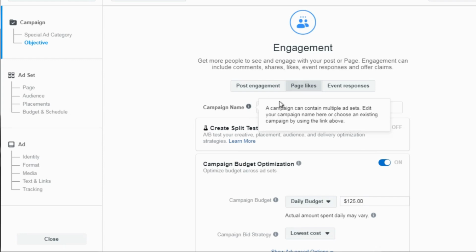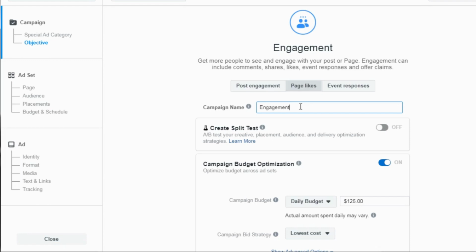And you can name the campaign here. What I recommend is whenever you create an ad, make sure to create a system for your campaign names. Because when you begin to create more campaigns, it'll just get confusing. So you could insert things like who you're targeting or what it is.